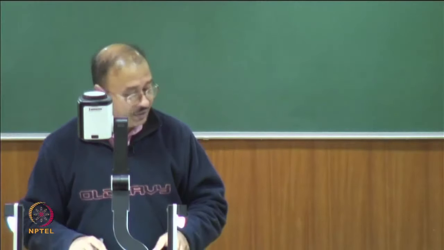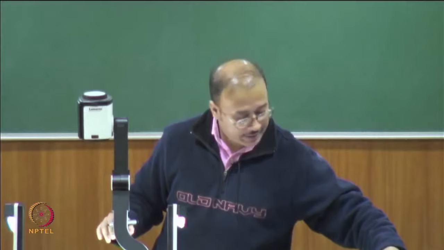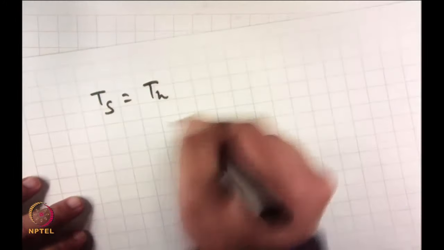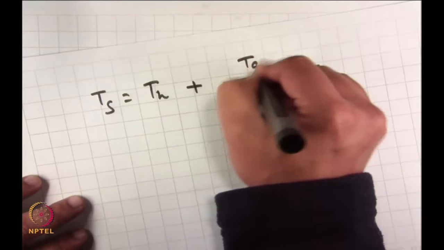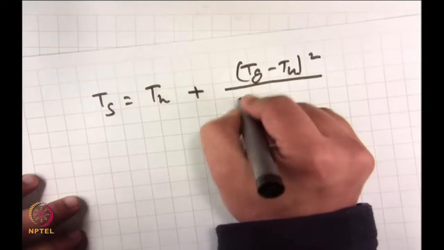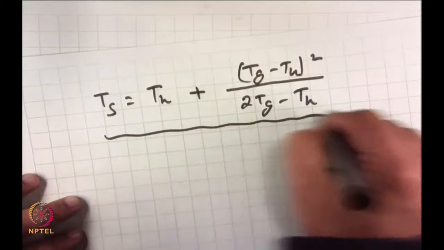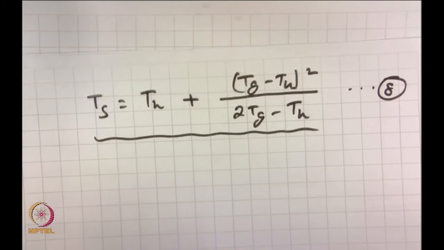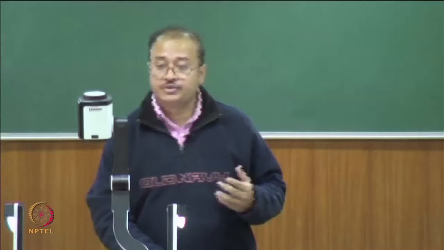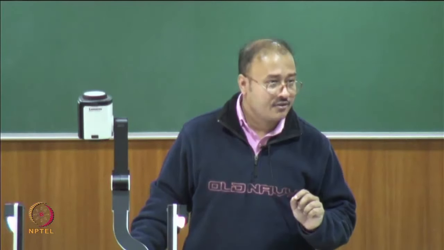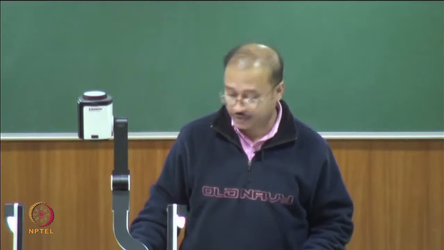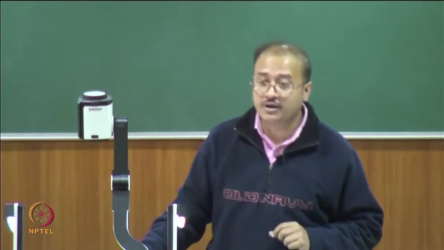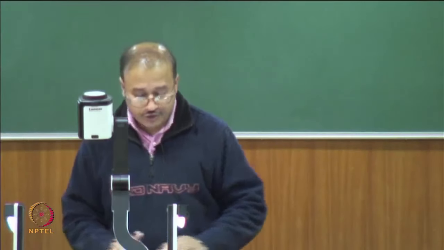Once we have this, this can be written in another form. I will just give you the form because I have it with me. It is essentially just for the simplification. So, the way people finally express this Ts is as T of H plus Tg minus T of H whole squared over 2 of Tg minus T of H, which is just further simplification from equation 7, and let this be equation 8. So, again it gives you a relation between these 3 characteristic temperatures, Ts where delta S is equal to 0, Th where delta H is equal to 0, and Tg where delta G is equal to 0. You can see the impact is huge. You are talking about 3 very fundamental thermodynamic parameters. So, that was this.